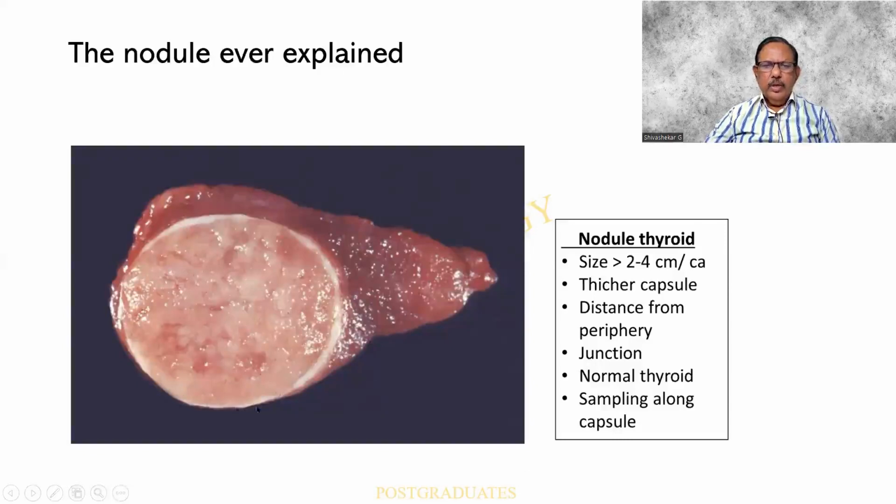Look at this one. It is almost similar to what is being shown. It is a nodule that has never been explained. Now, how do you distinguish between a solitary nodule and a nodule in a case of a multinodular goiter which is dominant? There are certain things which people can read up. There will be a uniformity within the nodule, and then there will be a dissimilarity within and without the nodule. Outside, there will be the compression of the normal thyroid tissue, and it is totally circumscribed by means of a capsule. These things you people should be having at your fingertip. Sampling in this case will have to be done all along because we'll have to rule out an invasion.